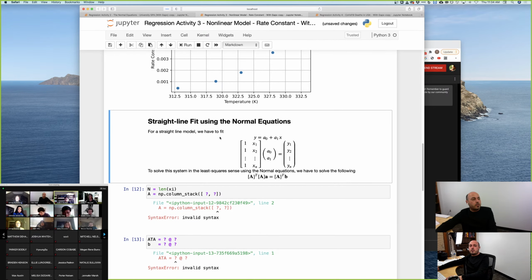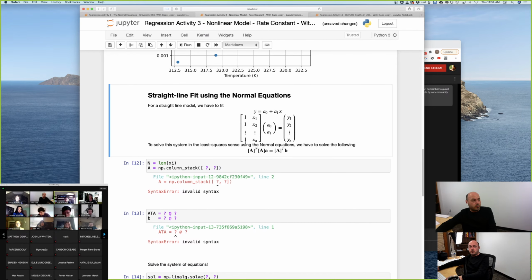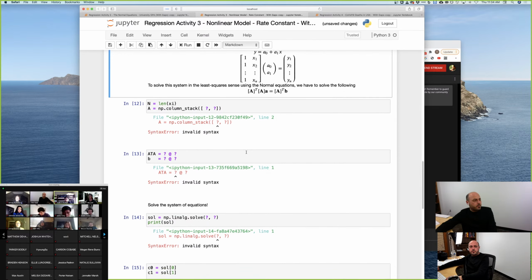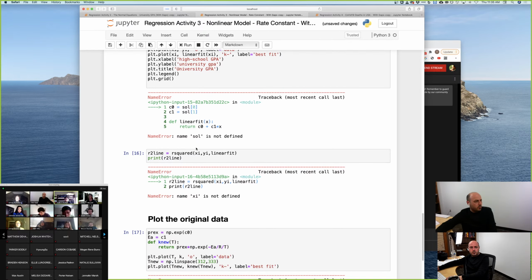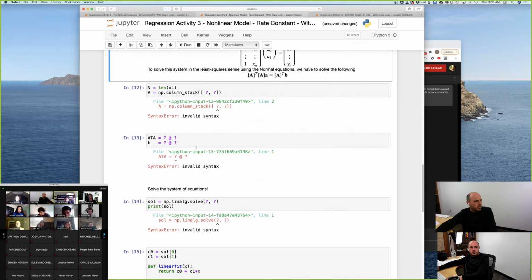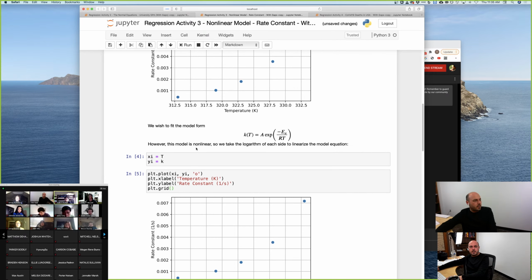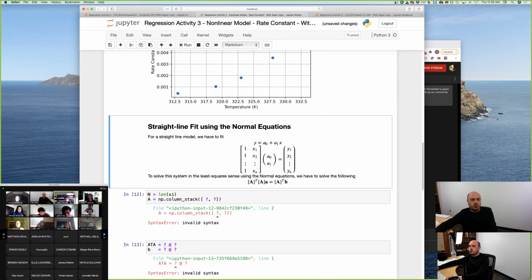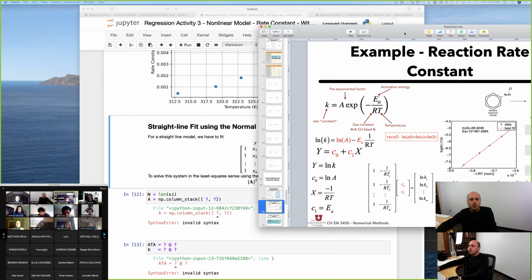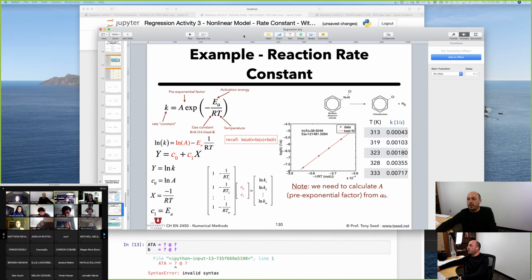All right, so we're gonna do now a straight line fit with the normal equations, okay? But the problem here is that, hold on a second. We need to first convert the data, and I did not have this discussion over here. So let me bring in my slides to show you the math of what we need to do. Okay, so look at this. You're still looking at the shared screen in Zoom, right?